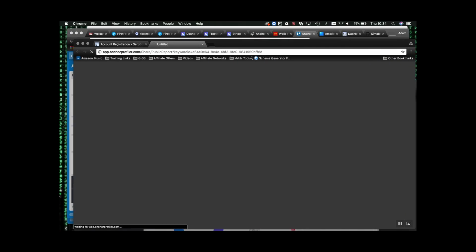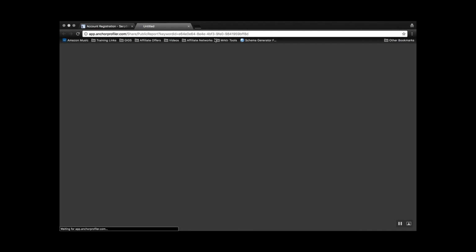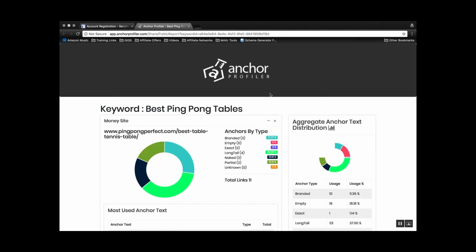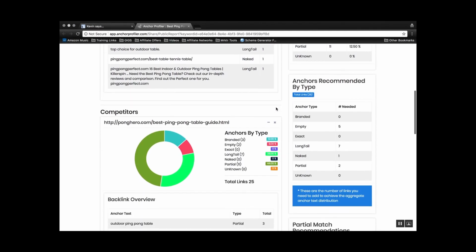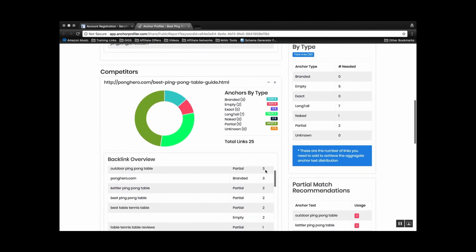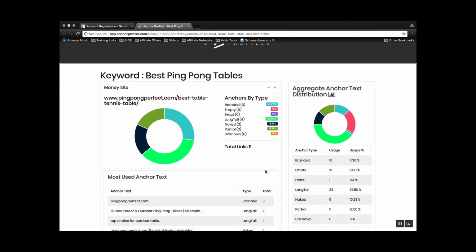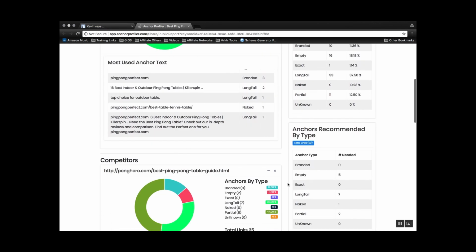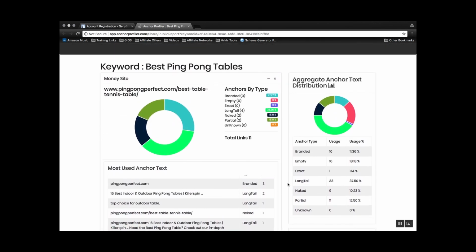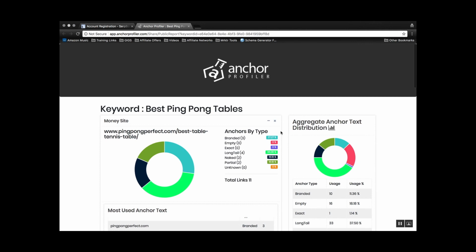We'll open it in a new incognito window. And as you can see here, now we have everything. You obviously can't edit the backlinks or anything along those lines, but this is something where if you wanted to show, hey, these are the keywords we're working on, Mr. John Smith, customer. This is the analysis that we did for you. This makes you look like you did a ton of work in order to generate this report.